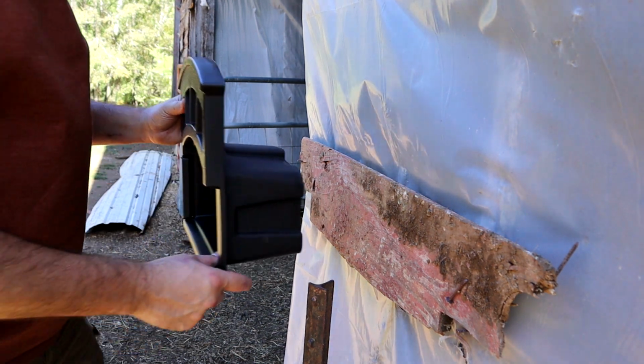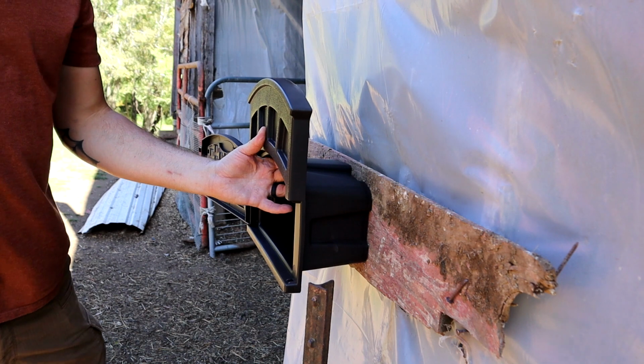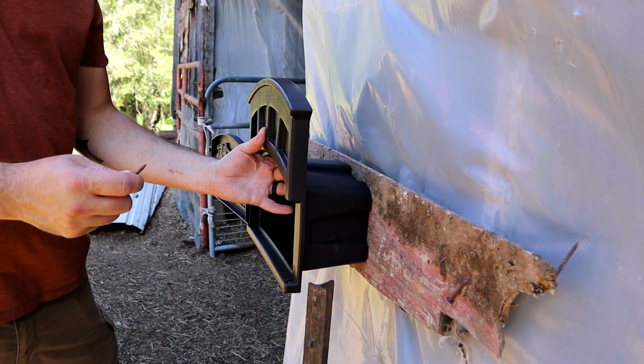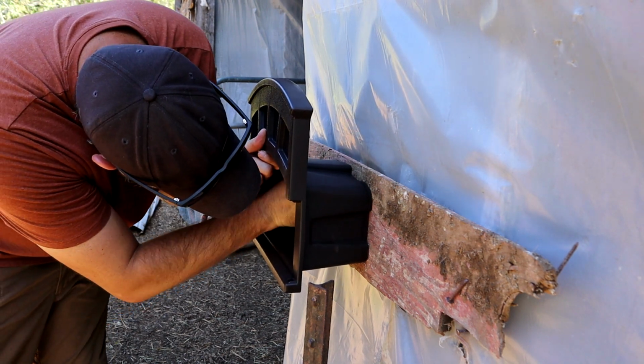So what you're going to do is you're going to want to set it on the wall however you want it. Make sure it's level. Get a level if you don't have one. Take a nail or a screw or a marker and mark your first hole. So I'm going to mark this one right here.